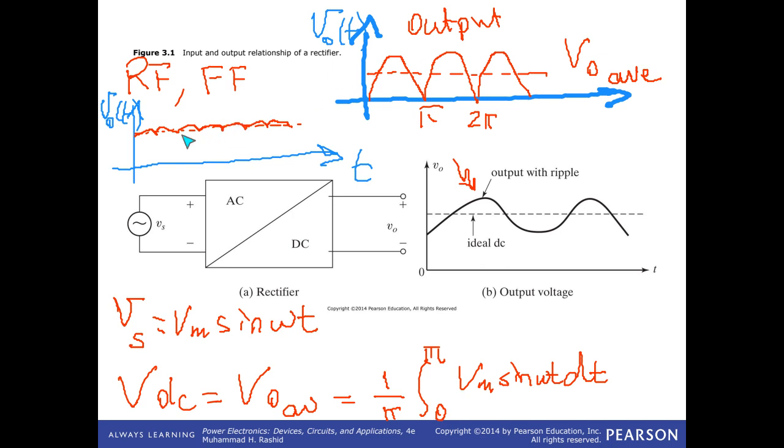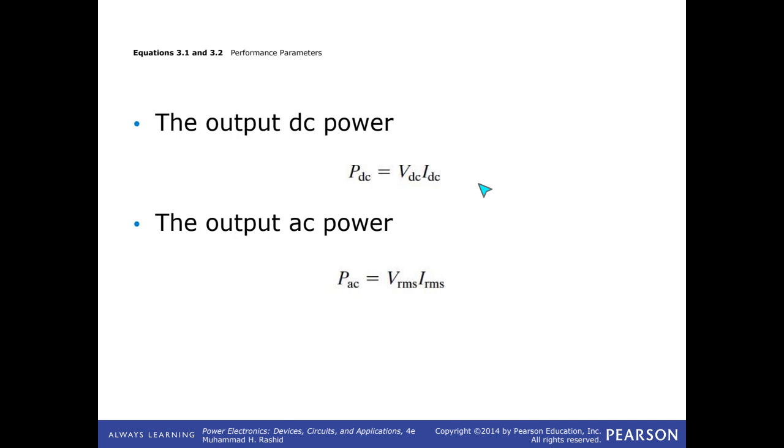But these figures have a pure DC and also an AC. So it has AC components in it as well. But it also has an RMS value. RMS value means that you are including AC and DC together. So if you look at the equations, this is a pure DC, and this is also RMS output, RMS current and RMS voltage value.